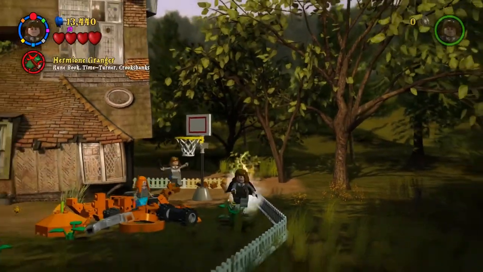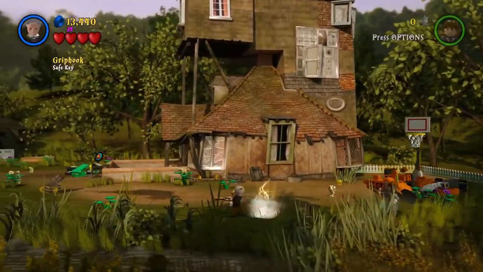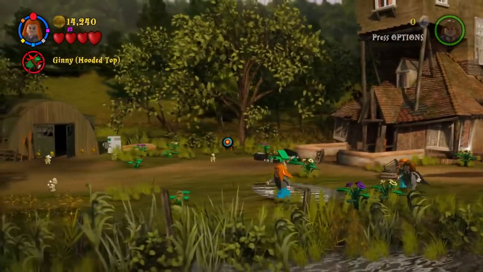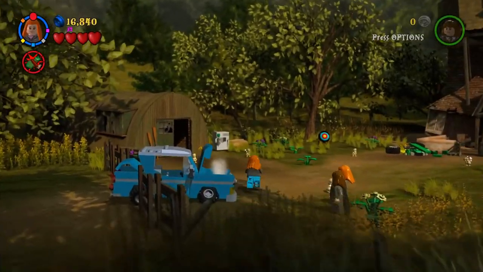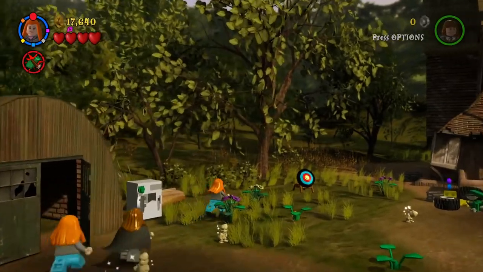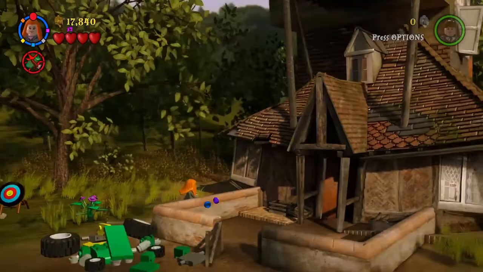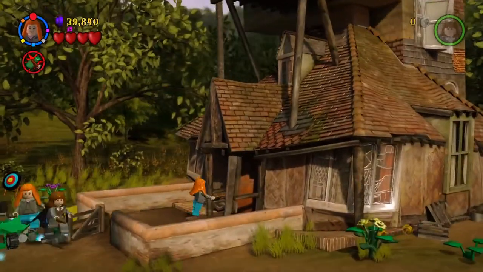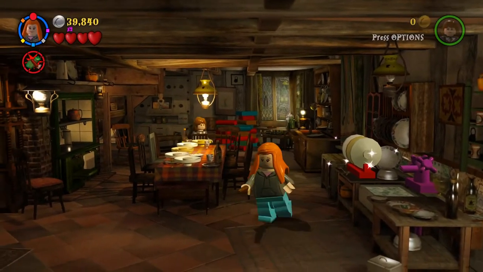Nice. Alright, so now there's two genies again. And then let me get this blue stud right there, because I do want to keep that blue stud. Okay, and then let's get these studs again. I know I've already gotten them, but I want to get them again. And I know we already have true wizards, but I just want to get those because, you know, studs.